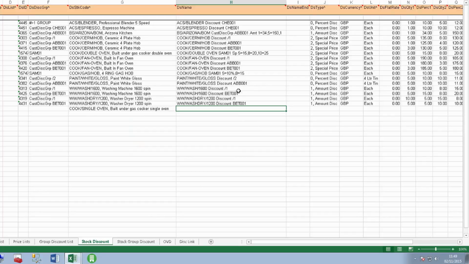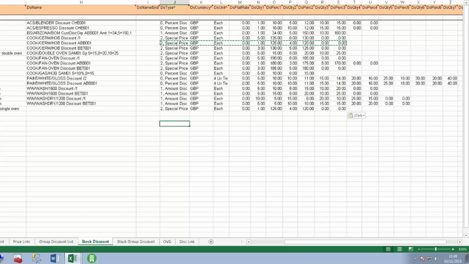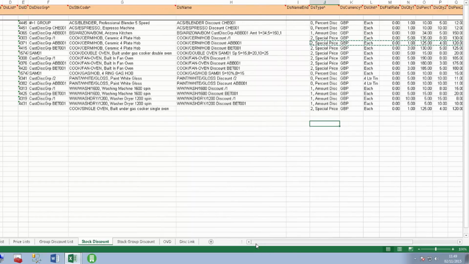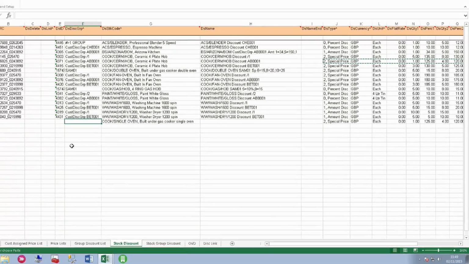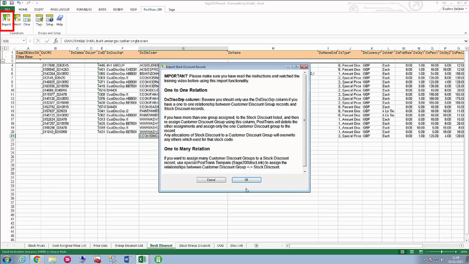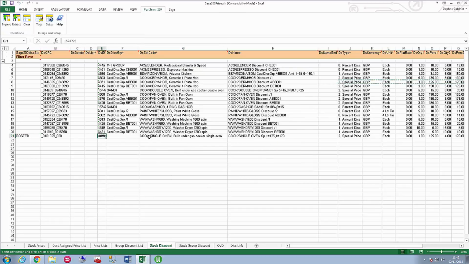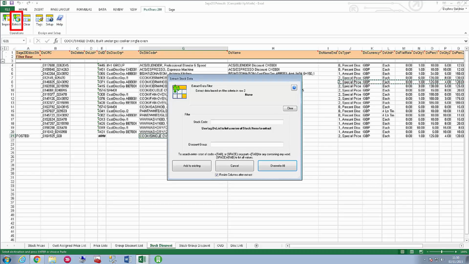Okay. Now we're gonna give this, let's just give it any old discount here. Special price maybe. Special price discount matrix. Okay, so we copy that in just for the sakes of this demonstration. So you see here I haven't actually assigned a product group this time, because what we're going to have to do is we're going to have to form the link, because it's a many-to-many relationship, which we do in a different spreadsheet. So I'm just going to post that in. So that's created that discount, but you see we haven't assigned a product group, so let's just extract that.